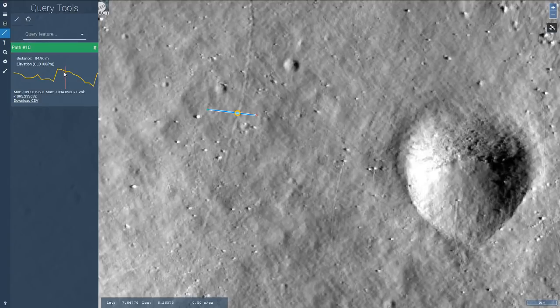But you see how the cursor moves in little fits and starts? It doesn't just go smoothly. That's the limit of the data that we're looking at. That's what I'm trying to tell you. You don't just get this. So it's better over larger areas. Yes, it actually is meant for looking at larger areas.